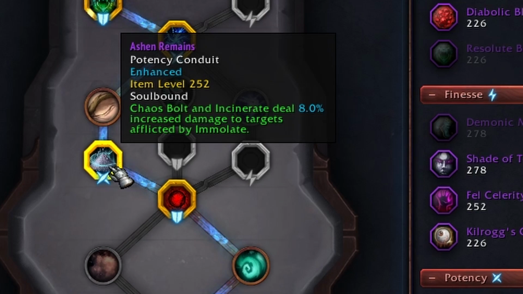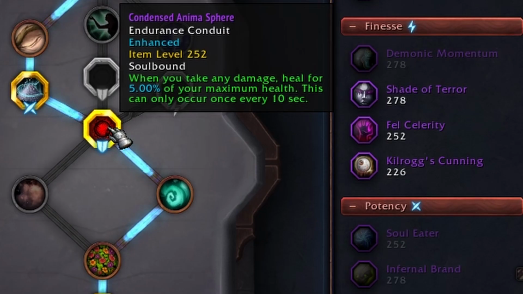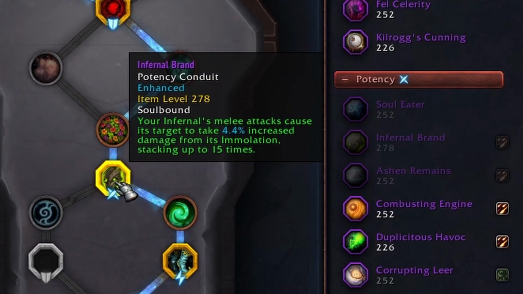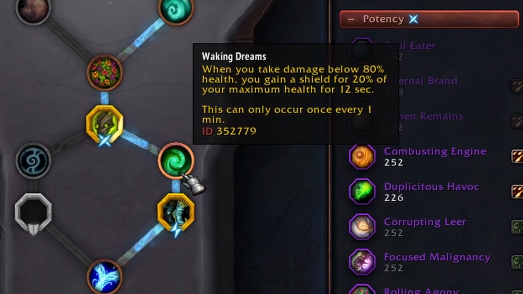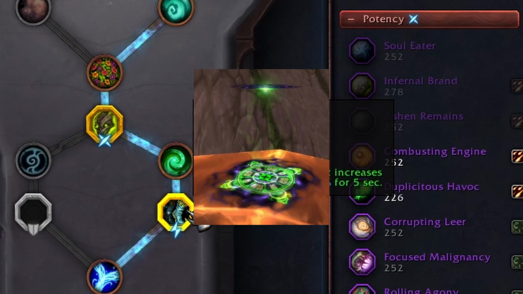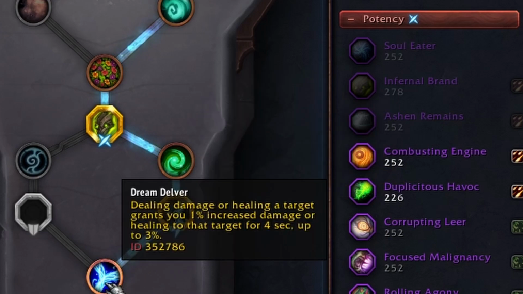Then into Ashen Remains, where every target affected by Immolate has increased Chaos Bolt and Incinerate damage, your main abilities. Then into another defensive, which is Condensed Anima Sphere. Then Somnambulist. That is such a difficult word to say. Field of Blossoms, then into Infernal Brand, which makes targets hit by your Infernal, your main CD, take 4.4% increased damage from its immolation, stacking up 15 times, which can be huge. And then into Walking Dreams, Demonic Momentum, which is mobility, increasing your movement speed after you use your portal. Sorry, not portal, your Demonic Circle. So the teleport is basically a portal. And then into the final one, which is Dream Delver.